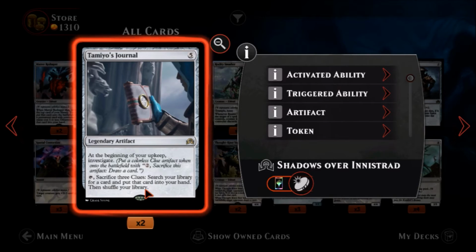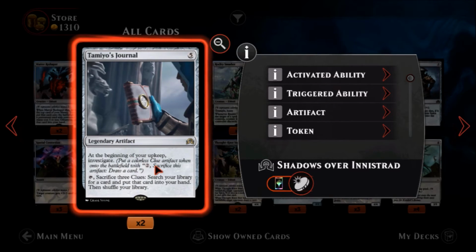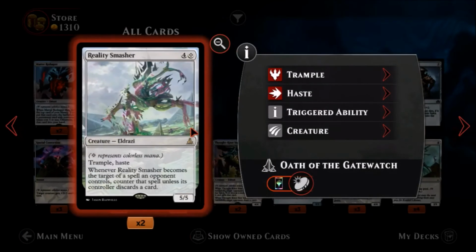So we haven't had a really great tutor in a while. I wouldn't say this is a great one because it costs 5 to play it. But it's kind of cool that every turn it's going to give you a clue token. So at the very least, even if you don't do the sacrifice 3 clues, you'll be able to use this to draw cards. So this will help speed up your deck. Though at 5 mana, I'm not sure you need much speeding up, though it'll help replenish your hand, so that's good. So nice card. I like this. It is very pricey, but I think you could see some good use of it. Won't go in any deck though.